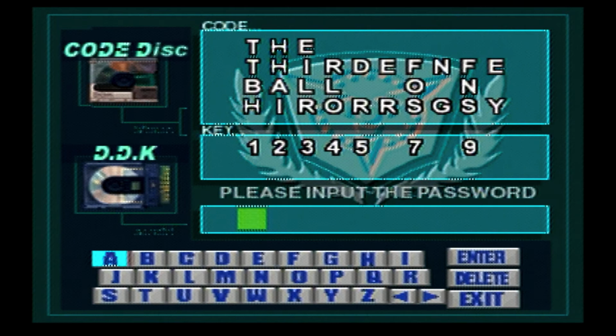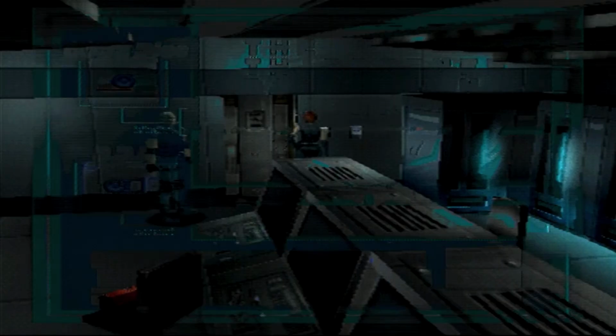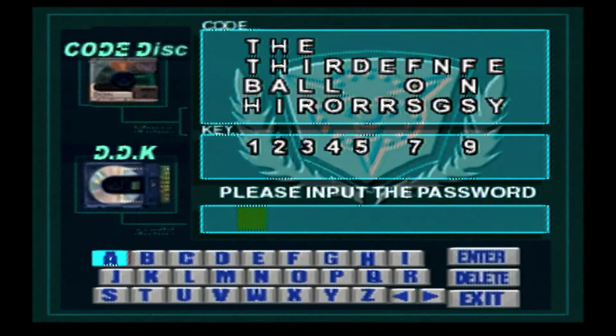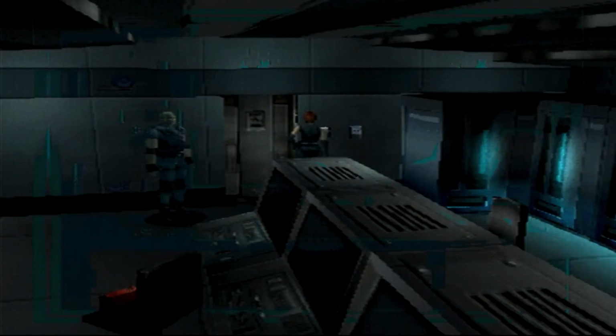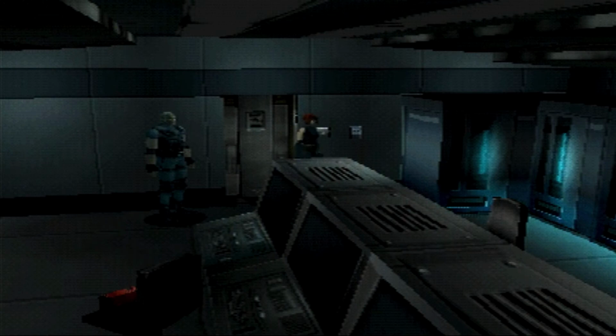Okay, it looks like it says the third energy. I'm just gonna guess energy right off the bat? Yeah? Seems like it makes sense, right? No. Okay. One, two, three, four, five, seven, nine. Okay, what was that? Oh yeah, we need... Okay, let's read that memo again, because I'm sure it'll tell us what to do here. I'm sure it will. Right, memo, yes. Okay.